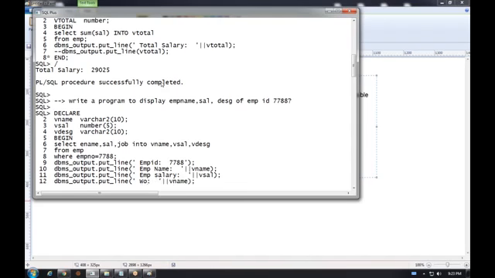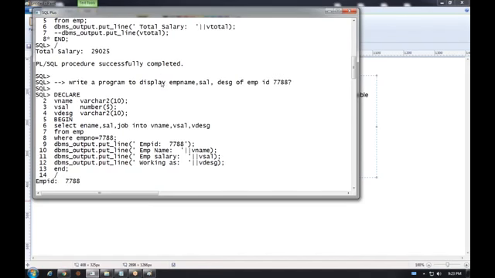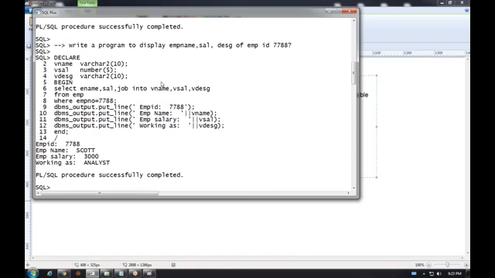So I am writing working as, vDesignation. End of your program. Run it. See, ID 7788, name Scott, salary 3000, working as analyst.